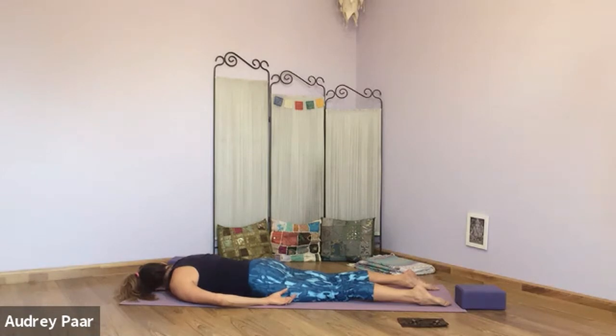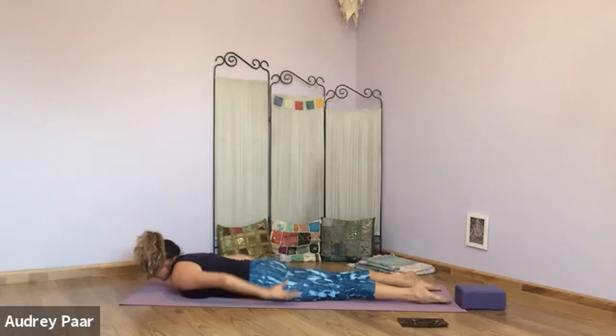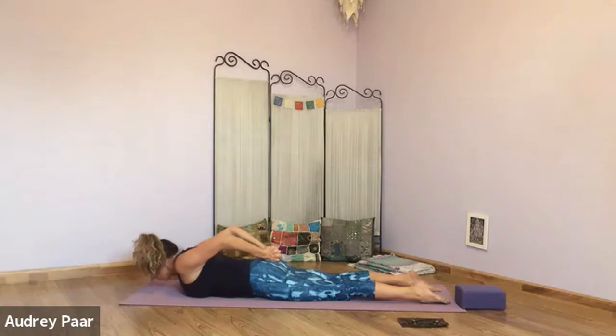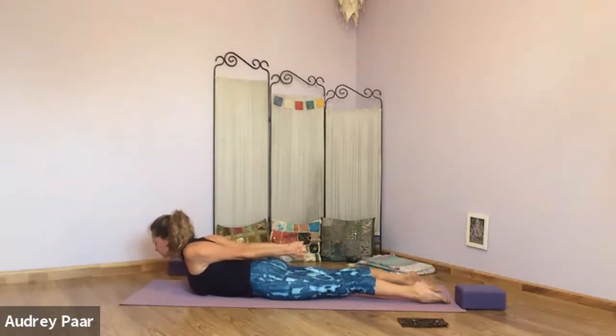Adding on again. Bring your head to center. Ground down through the feet. Interlink the hands behind the back. If you can't interlink them, take your strap and turn your palms down. Taking those fingers, interlink them, roll the shoulder blades on the back. Reach the hands toward the back of your mat as you ground your feet.